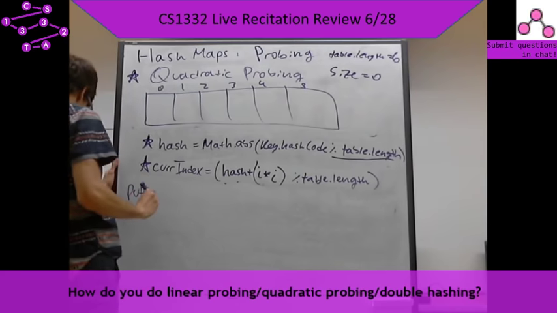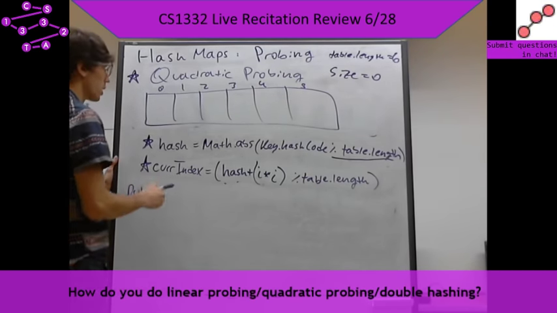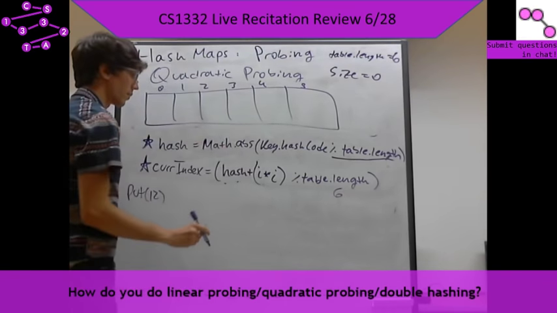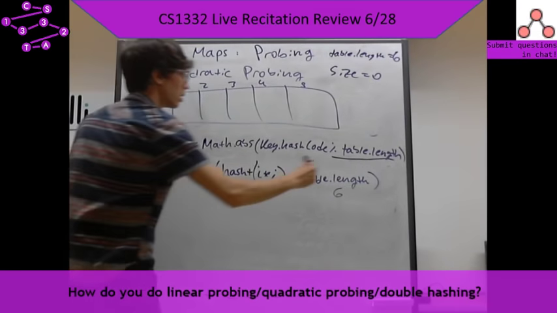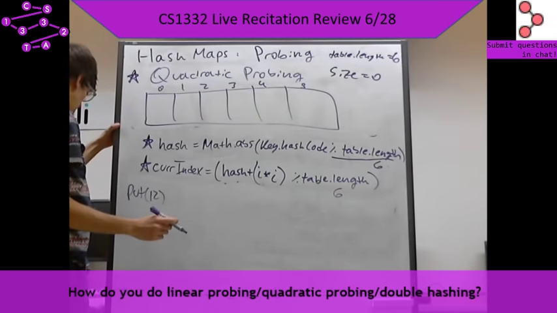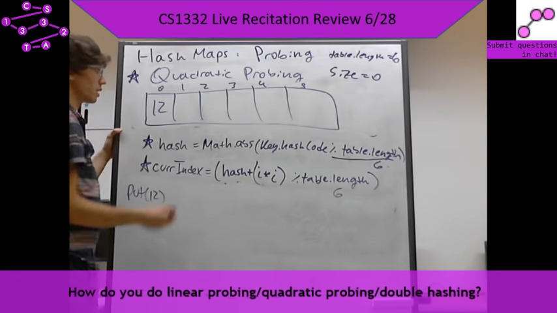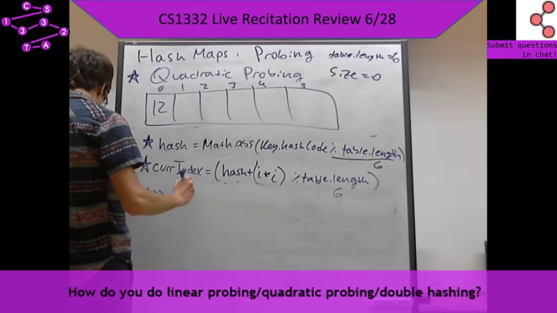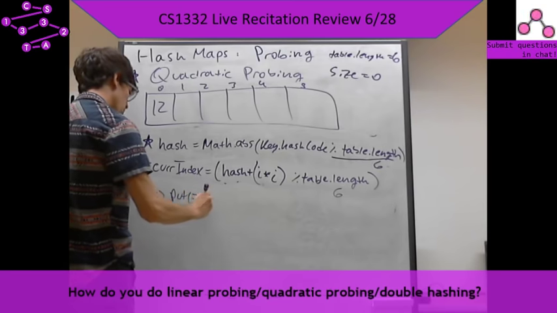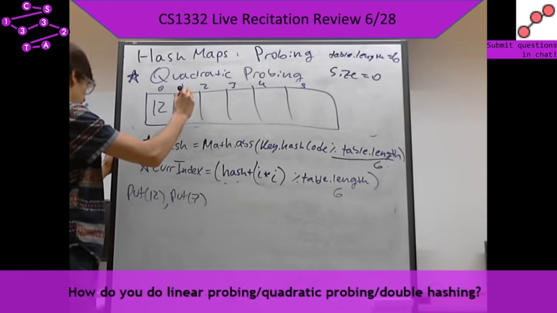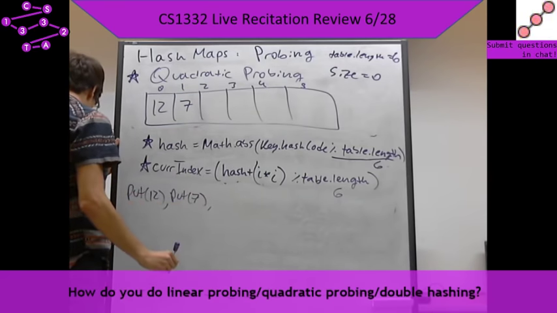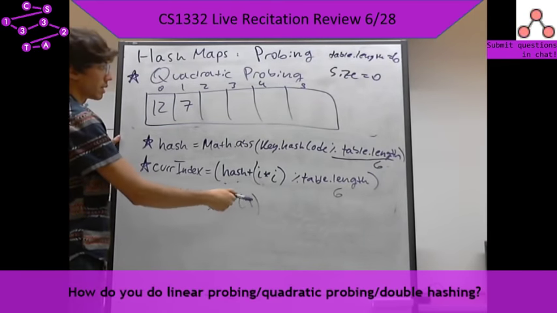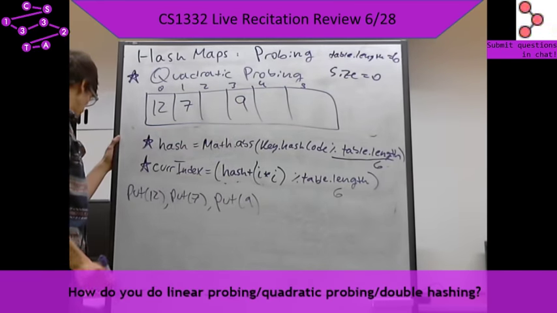So we'll first put 12, okay? 12 mod, in this case, table length is 6, right? 12 mod 6 is going to be 0, right? So that will place 12 here. And notice we could place it in because 0 was a null. All right, now we'll do put 7. 7 mod 6 is 1. We can place that in because there was a null there. Now we'll do put 9. Notice none of these have actually had collisions yet. 9 mod 6 is going to be 3, so we'll put 9 right there.